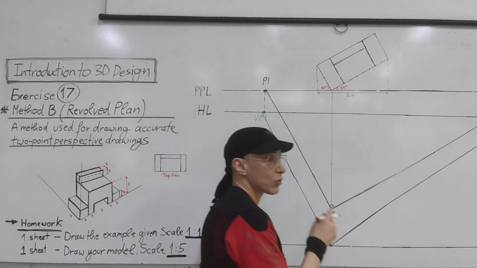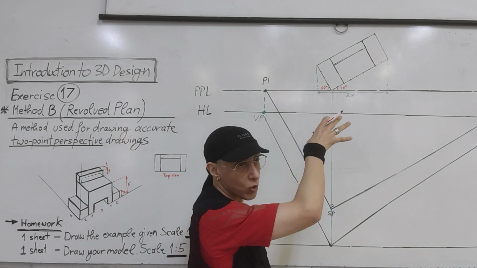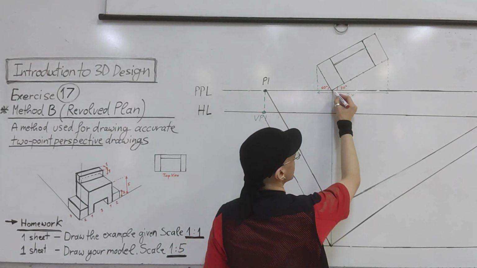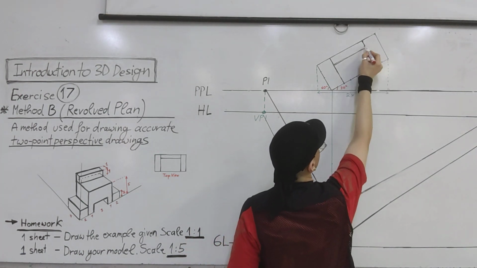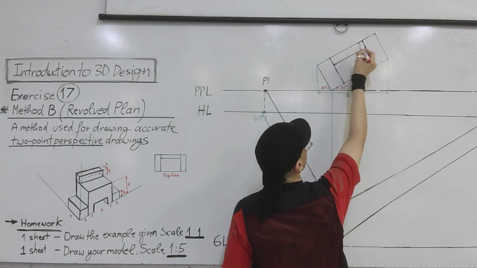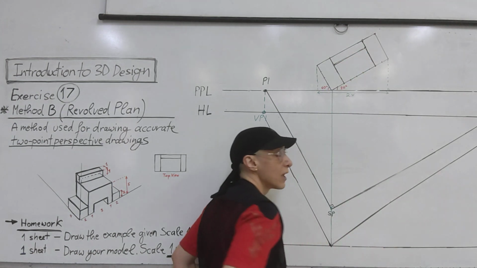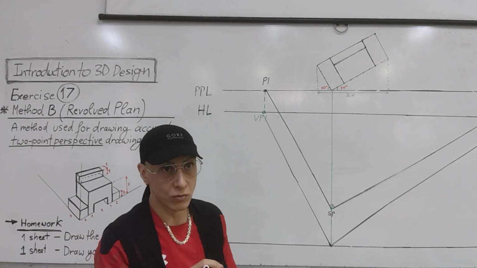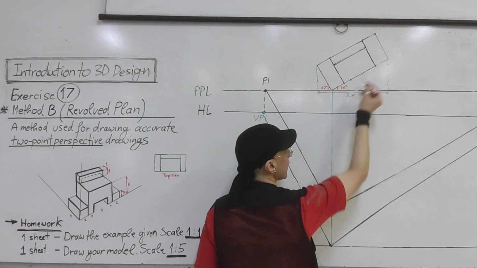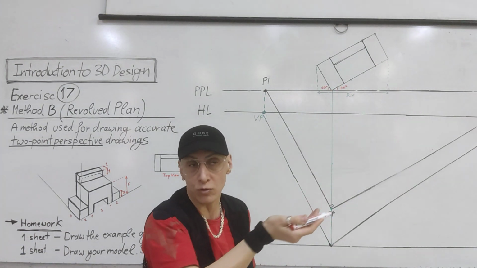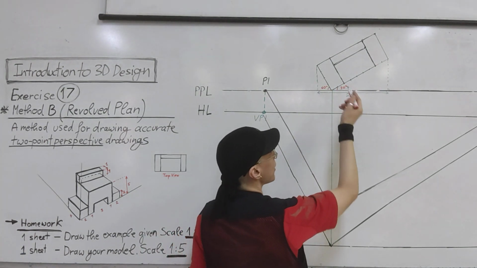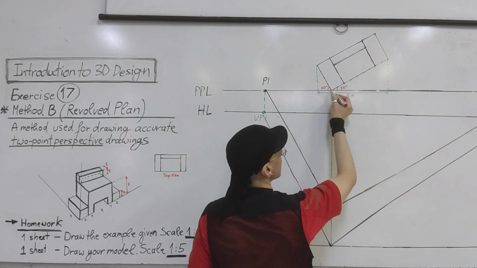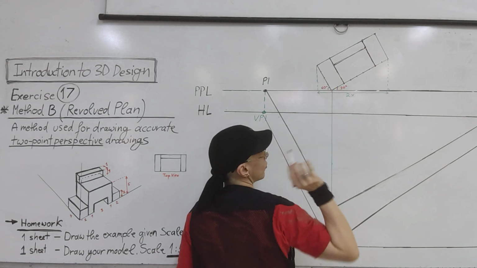Now, first, whatever object you have here drawn, it might have a lot of points, corners. Like, for example, this is 1, this is 1, this is 1, this here, this, okay? The first thing you will start with is the main points. The main points on what? On this line and on this line. Because you might have a lot of details, okay? So, what are the main points on this line? This point and this point. What do we have here on this line? Just this point and this point.